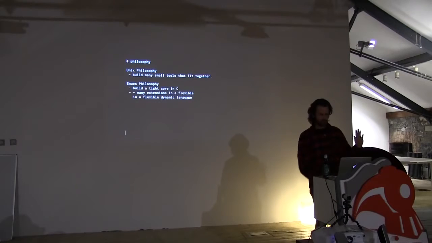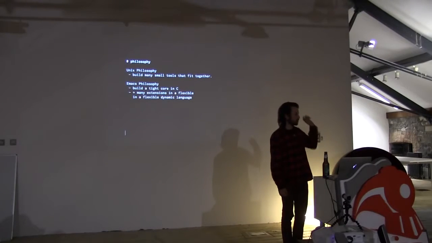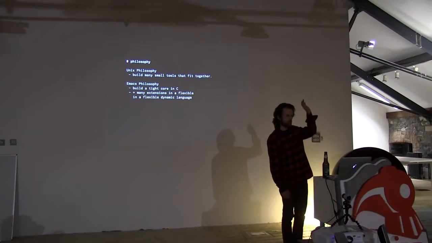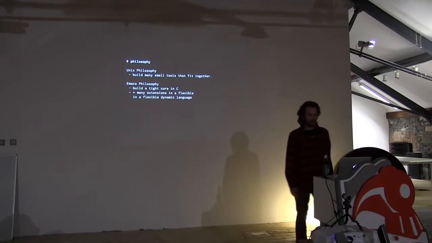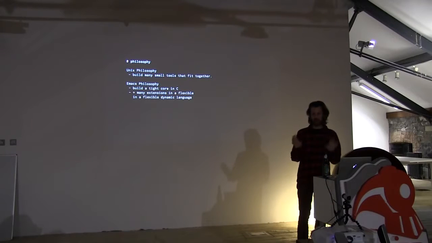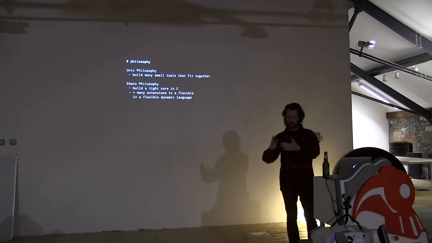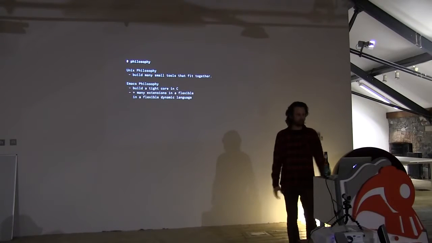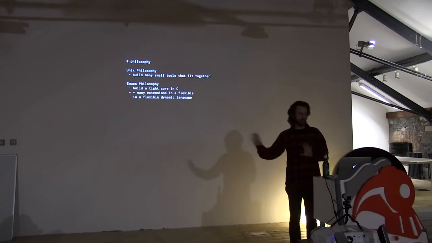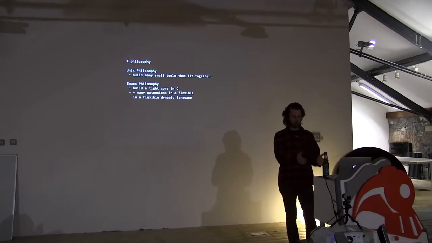So, a bit of philosophy. You may have heard of the Unix philosophy. Who's heard of the Unix philosophy? Yeah, good. So this Unix philosophy is about building many small tools that fit well together, that you can connect together with pipes, with strings, to communicate with text and so on. A whole bunch of simple small tools, and each thing does one thing and does it well.